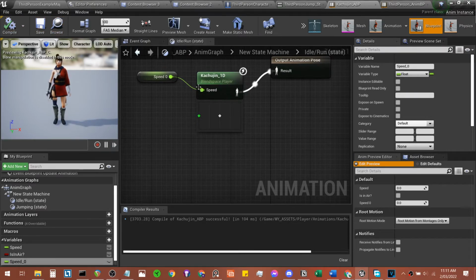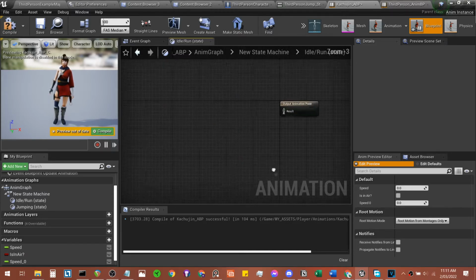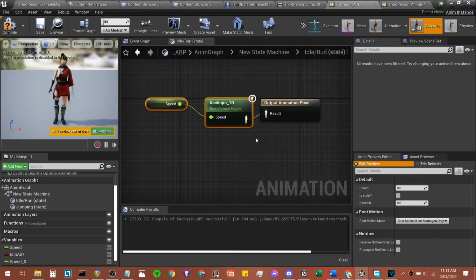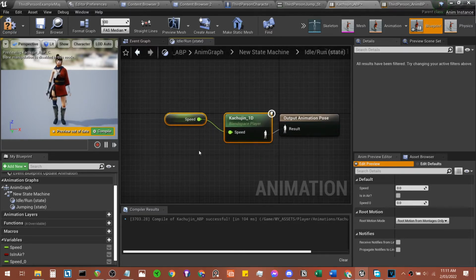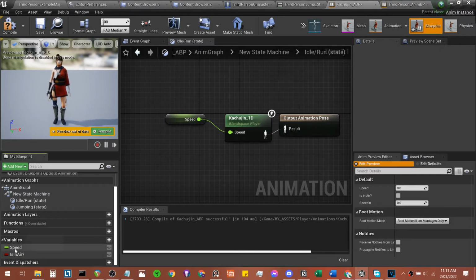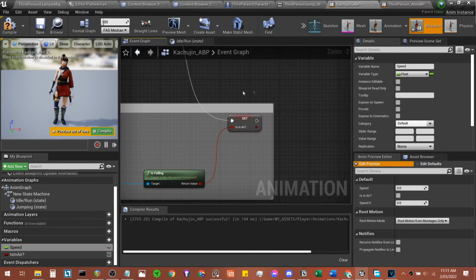So I hit compile and save, you should have something looking like this, but let me delete this and replug in the stuff that I did before. This speed that you promote to a variable here, so when you promote it to a variable, let me delete my old copy. When the speed is promoted to a variable, it allows you to access it in other parts of your game.